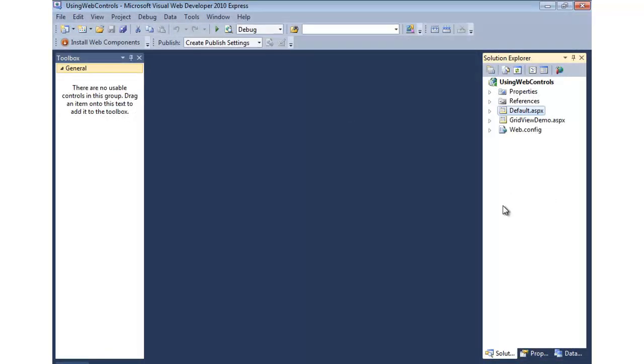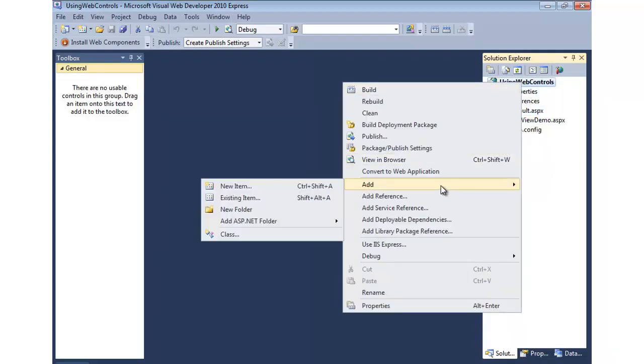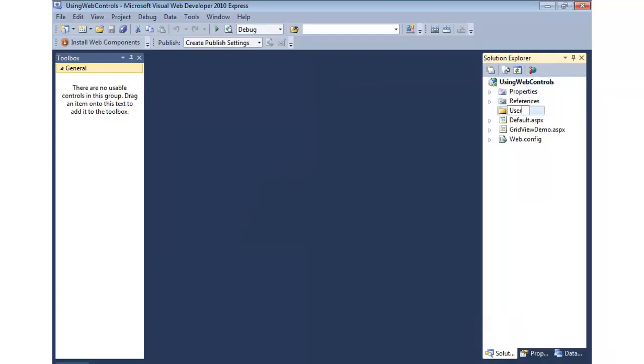Let's assume that we'd like to create a header or a footer and add it into our existing web pages, but we don't want to cut and paste and duplicate that code across the pages. Well, fortunately, that's very, very easy to do with ASP.NET using user controls. So to create a user control, what I normally like to do is create a separate folder, and I'll just call it user controls. Now you certainly don't have to do that, but I think it makes it easier to find these and keep them separate from your full pages, your ASPX pages.